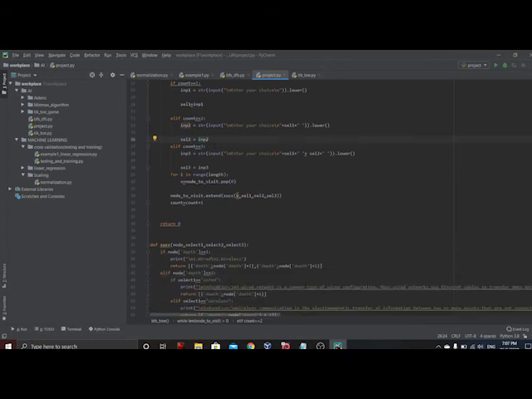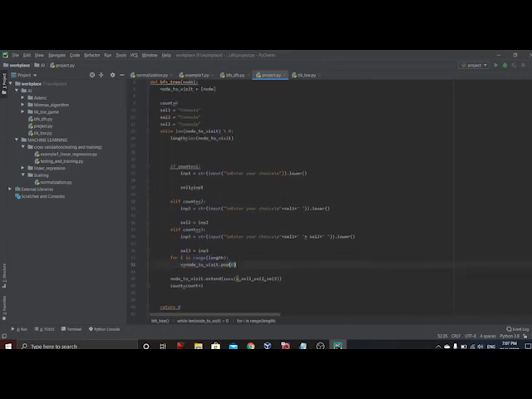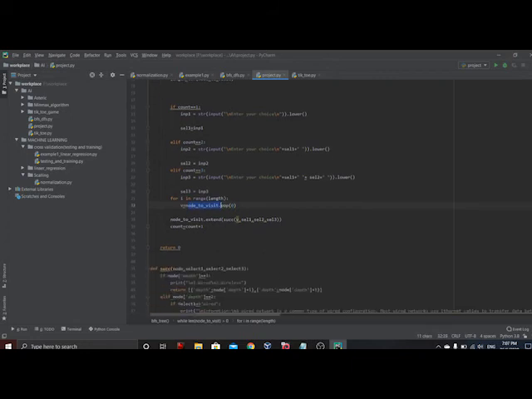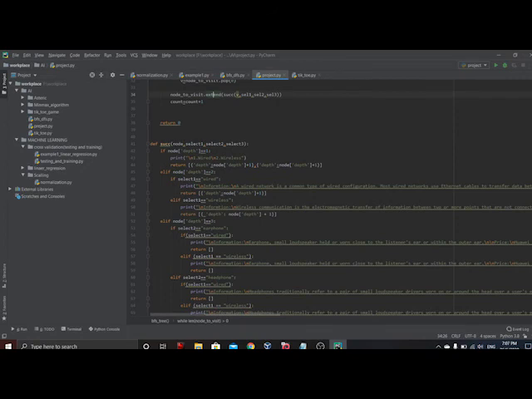Then there is a for loop which is going to pop the first value in the node to visit array. Okay, then when we go to the next line, there is a node to visit dot extend. It's just going to extend the values inside the node to visit. So the value inputted into the node to visit is actually coming from the suck function. Let's see the suck function.